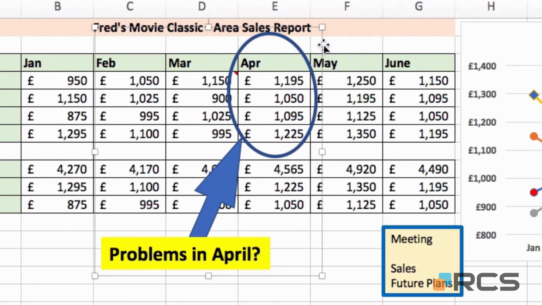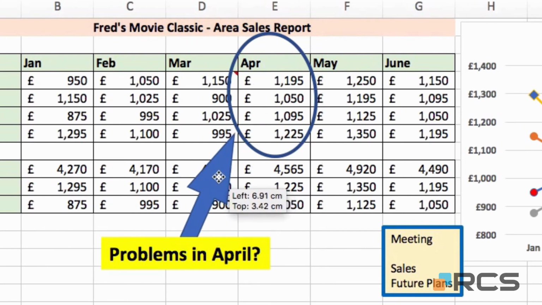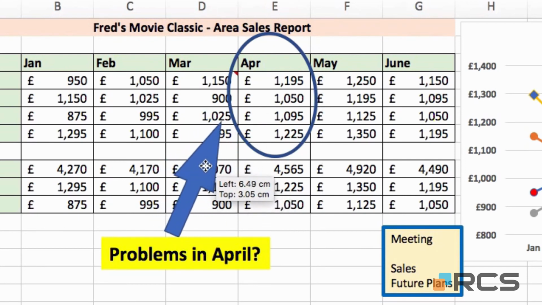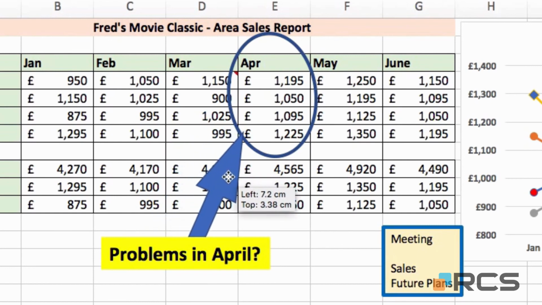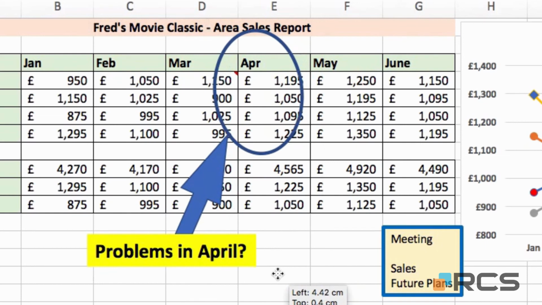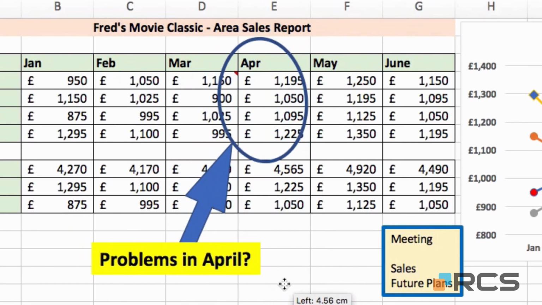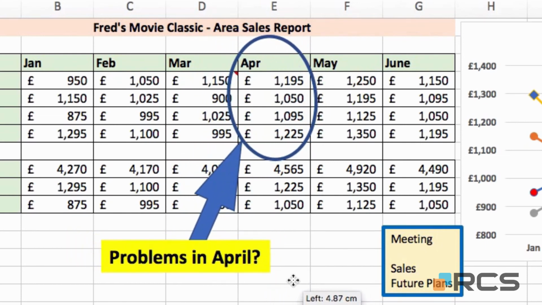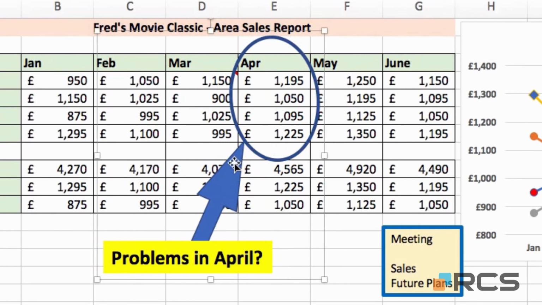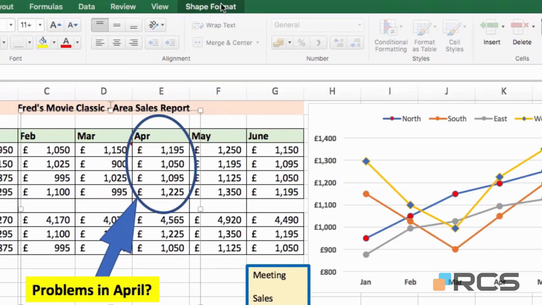I should point out that it's still possible to move an individual shape. So for example, I can still click on the arrow and then click and drag that. So even though it's part of a group, I can move this arrow to a different location if I needed to do that. But if I click and drag on the edge, you'll see they all remain grouped still. So keep that in mind, that it is possible to move individual shapes within a grouped set if you need to.